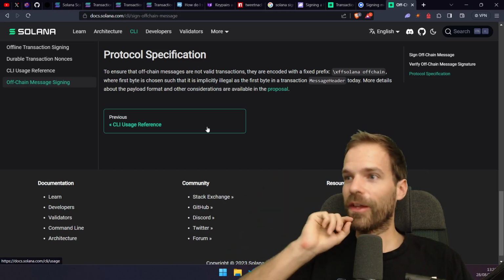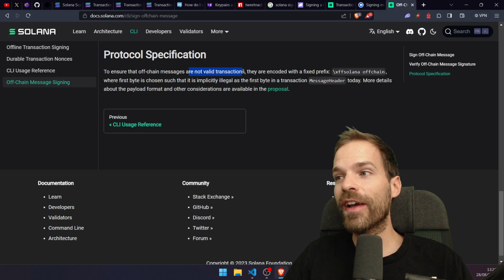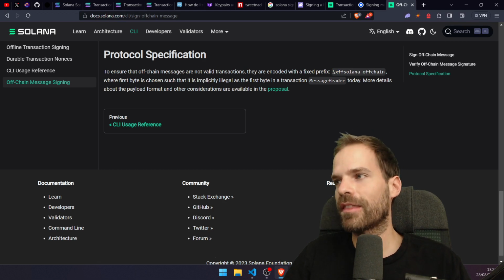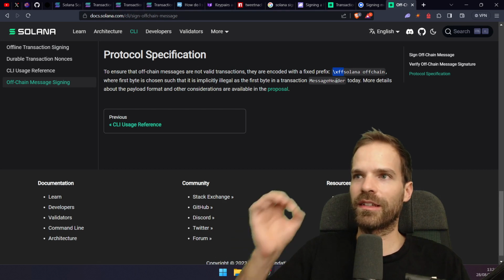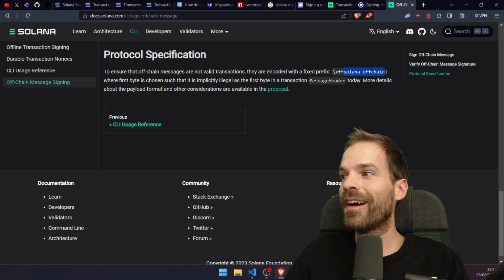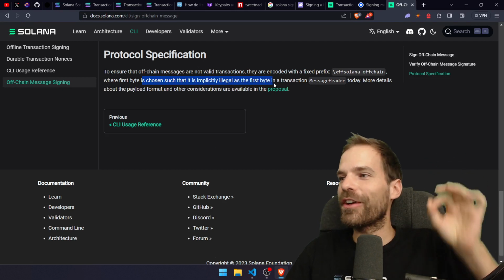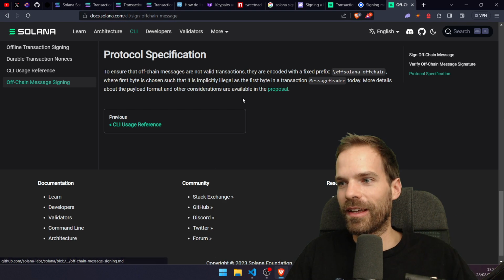Check this out. To ensure that off-chain messages are not valid transactions, they are encoded with a fixed prefix. \x means that the next thing is hex, and then FF, so that means it's a 255 byte. And then "solana offchain", where the first byte is chosen such that it is implicitly illegal as the first byte in a transaction. Message header. More about payload formats in this proposal.